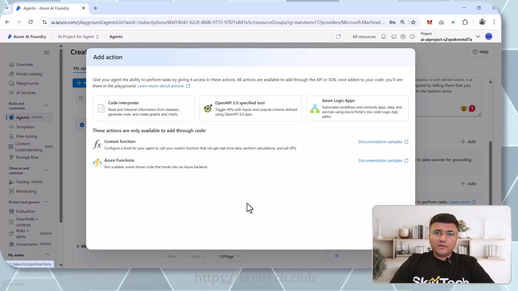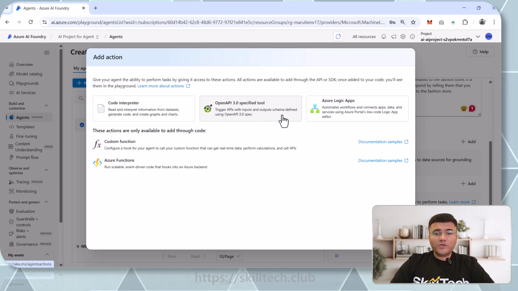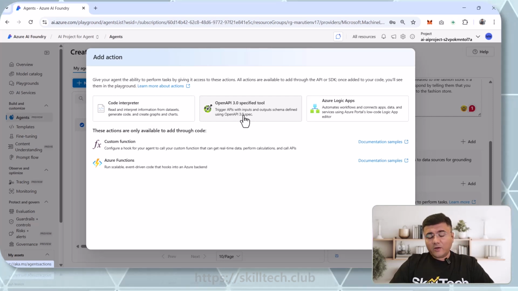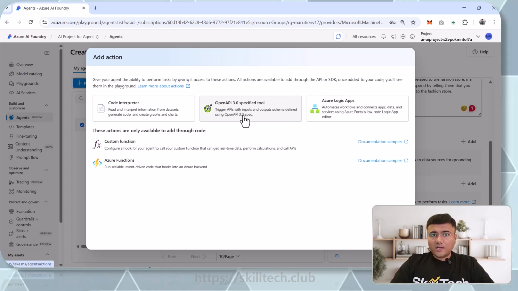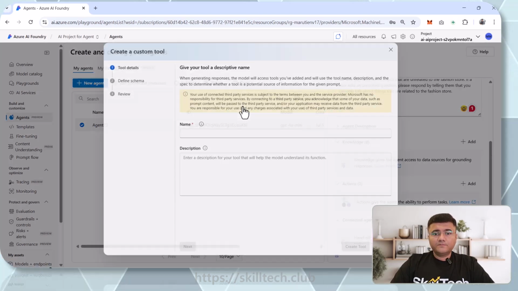In this particular lab, we are going to focus on the OpenAPI 3.0 specified tool, because this is that tool which is allowing me to take input and output configuration with my OpenAPI specified tool. So basically, my OpenAPI 3.0 spec is already developed in that project. Now we are going to integrate that with this agent, and that's how both of these things are going to be connected. I'm going to select this OpenAPI 3.0 specified tool.